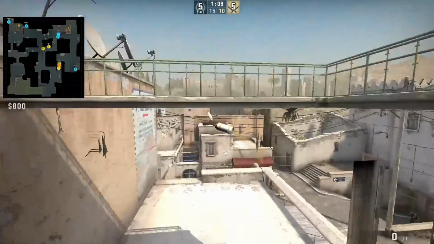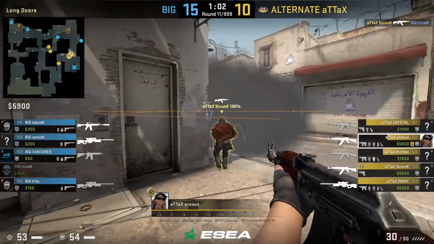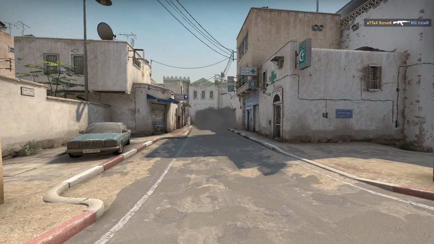Alternate attacks make their way out long, and they kill Twistzz and Pit. Then they'll boost behind the smoke and kill tabseN car. This is a very uncommon boost, so you might be able to catch the enemy off guard with this. You see, it can be hard to spot the boost.